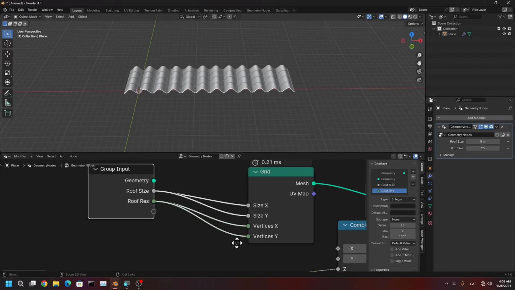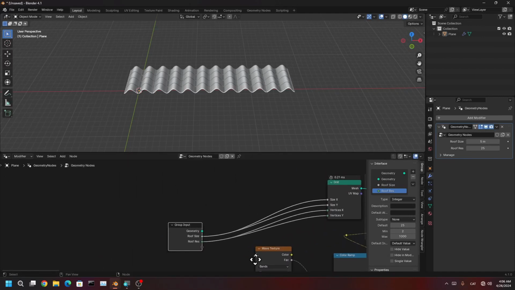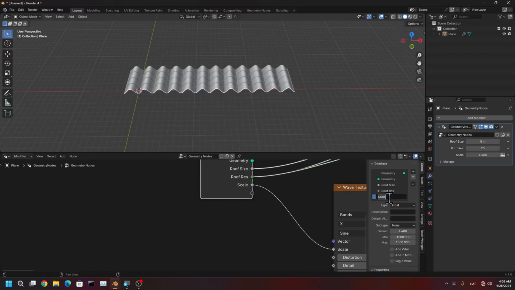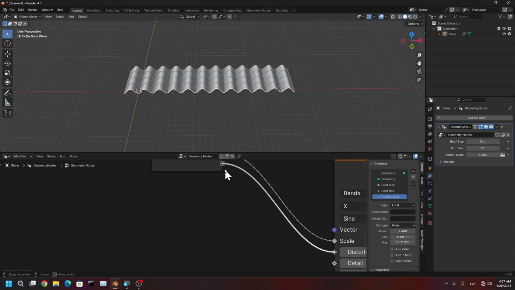You can name it anything, I'm just doing this. And we need the profile size as well, so use the profile scale. We don't need this distortion, but we can add it.